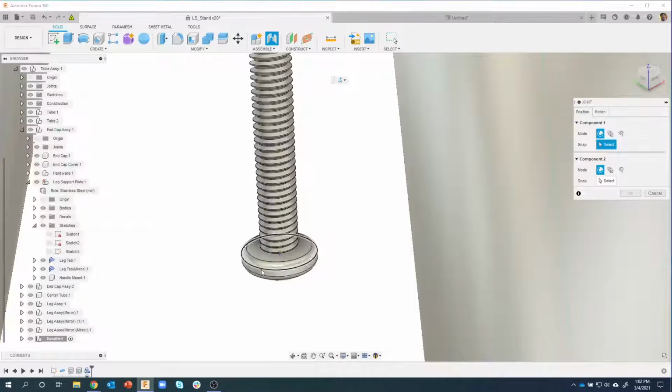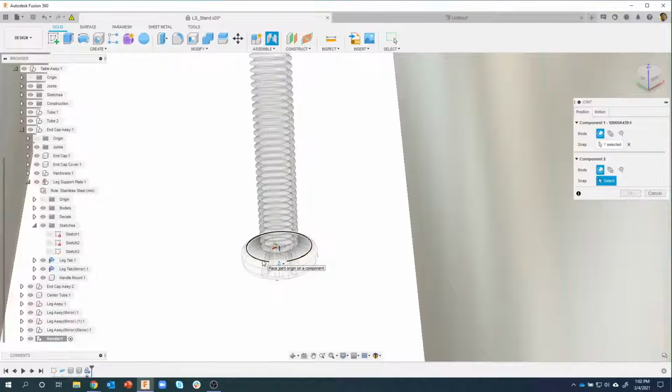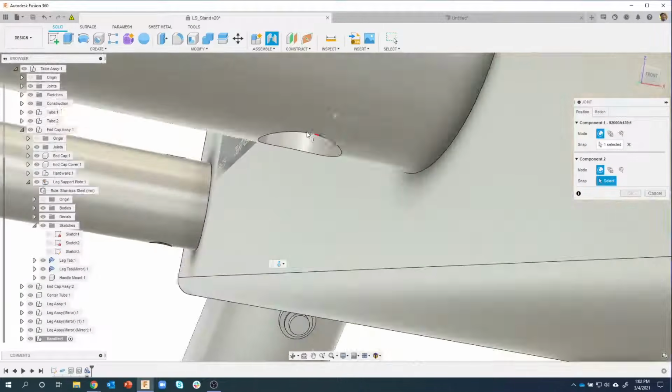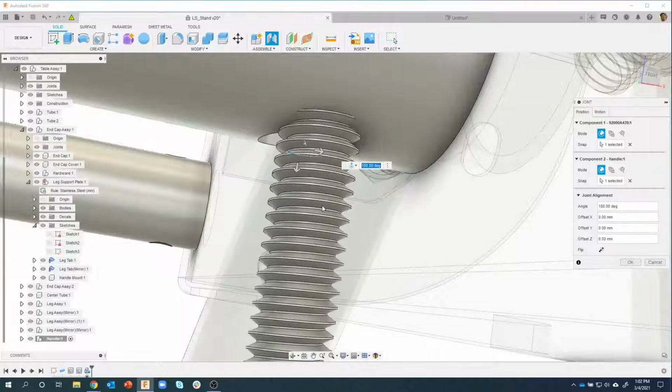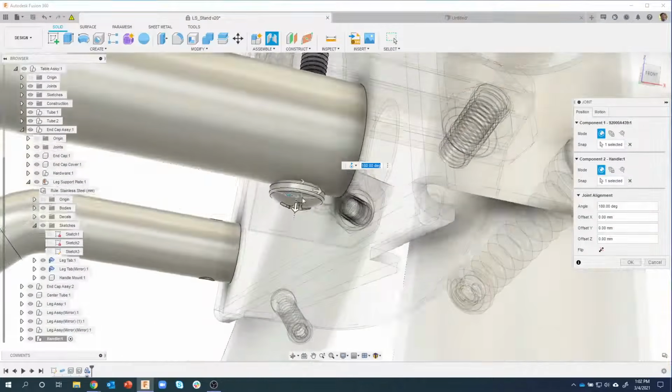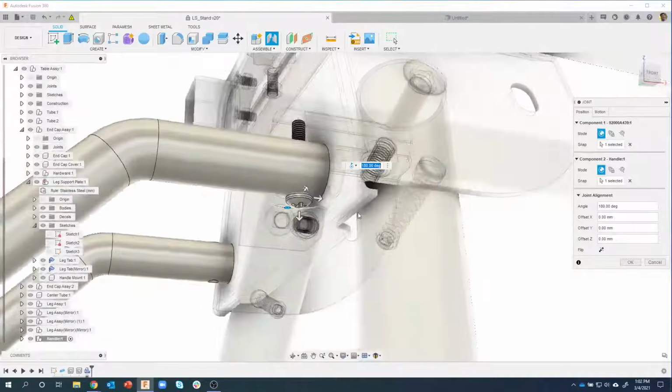Again, you can see that 3D glyph is a little more visible, so you can see what direction things are pointing. It's a new enhancement we just added. So instead of the edge, I'm going to go to this face, and it's going to capture that outside face. And we can see that, sure enough, that screw is going to go perfectly where it needs to go.